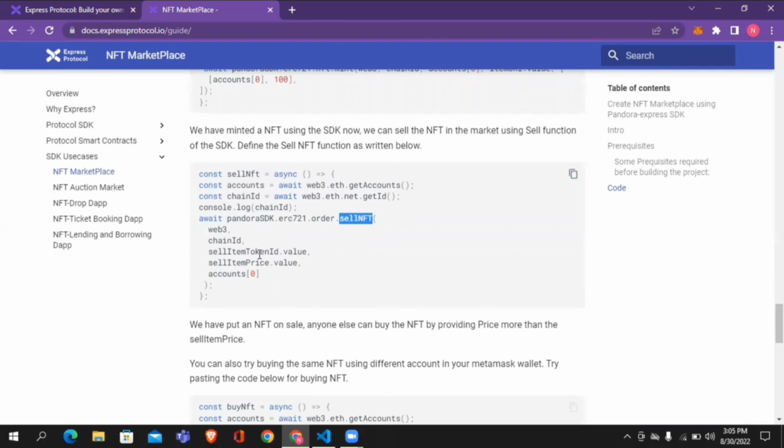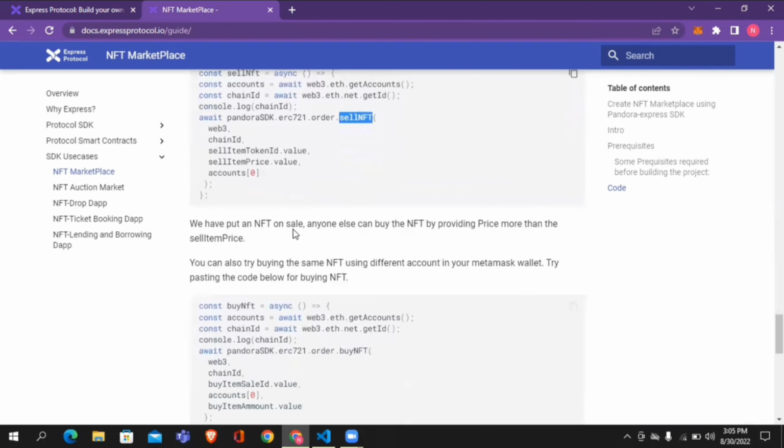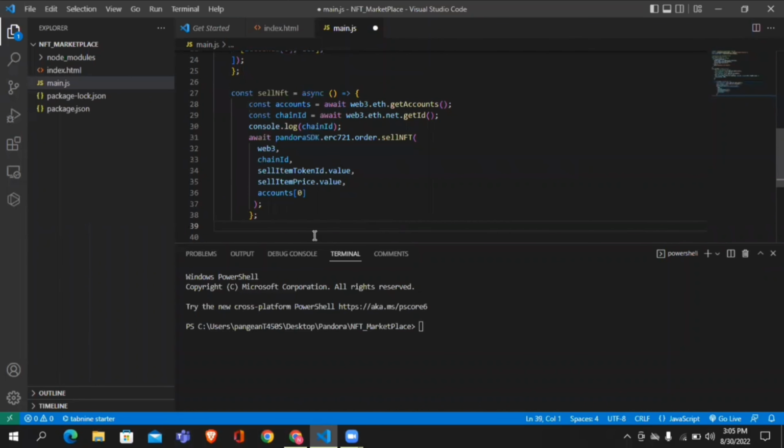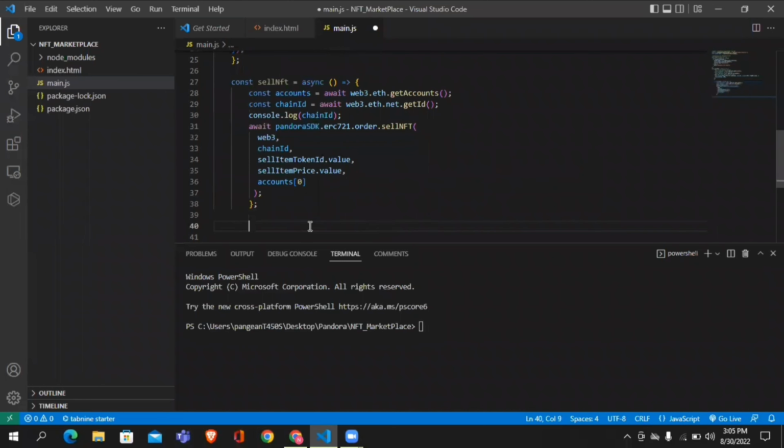Anyone can buy the NFT by providing a price more than the sale item. You can also try buying the same NFT using a different account in your MetaMask wallet. Try pasting the code below for buying the NFT.